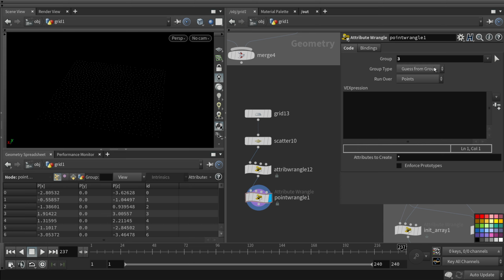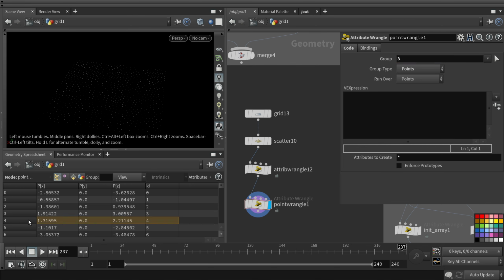Okay, let's just work on point 3 only. So this code will only run on point 3. And for point 3, I wanted to modify the value of point 4, okay?